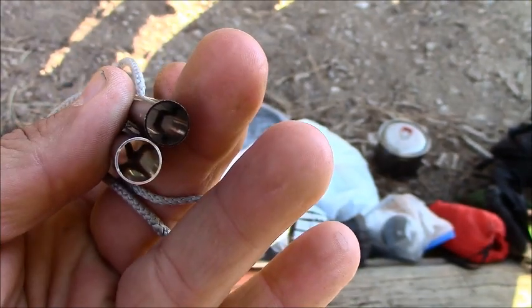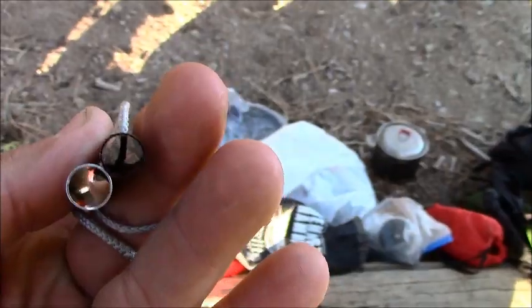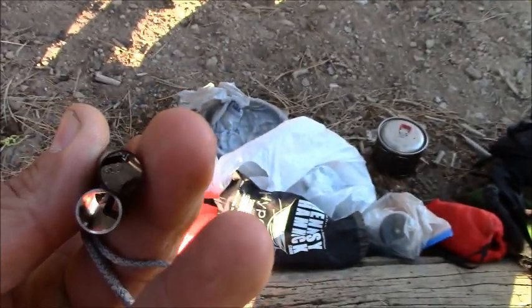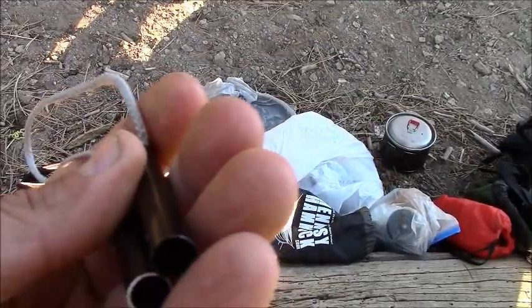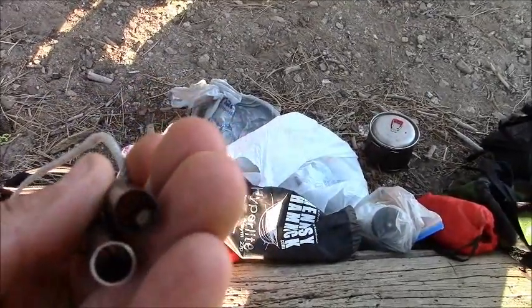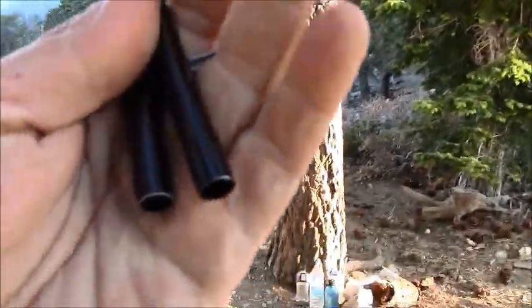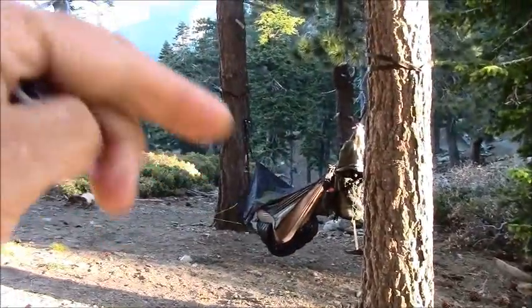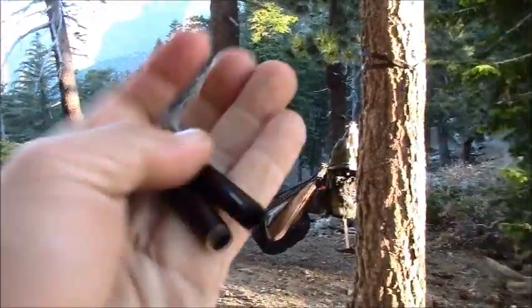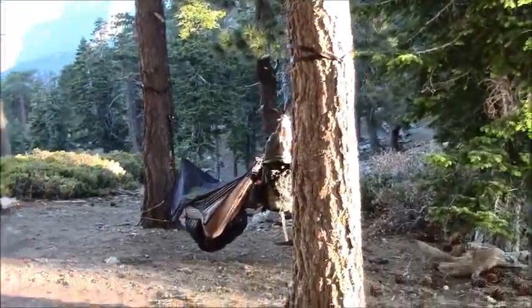But I bought these off, I forget what website. I think there's a link on Jacks Are Better, that's right, Jacks Are Better Quilts, Underquilts. There's a link on there to buy these, or on Whoopee Slings. I think on Jacks Are Better, they sell those tree straps and these, I believe. If I'm making a mistake, somebody correct me and put in the details where you can get these, where you can get the tree straps, etc.